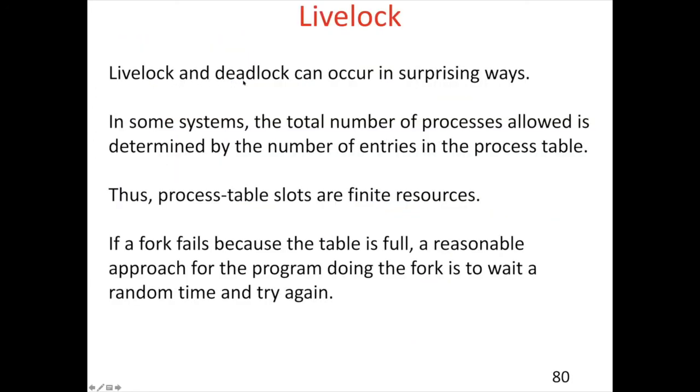Livelock and deadlock can occur in surprising ways. In some systems, the total number of processes allowed is determined by the number of entries in the process table. Thus, process table slots are finite resources. If a fork fails because the table is full, a reasonable approach for the program doing the fork is to wait a random time and try again.